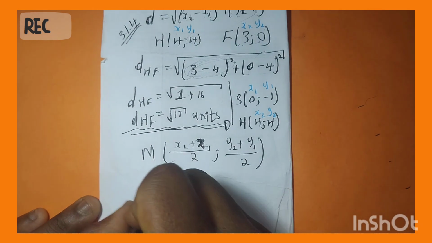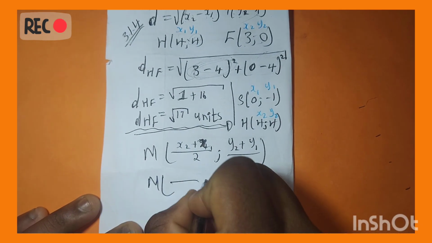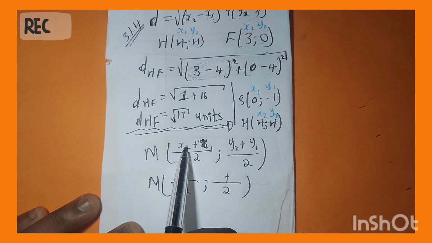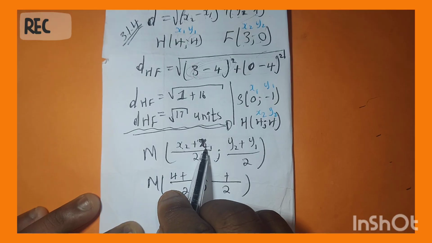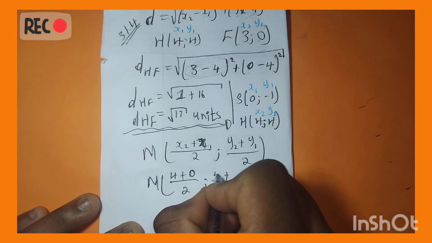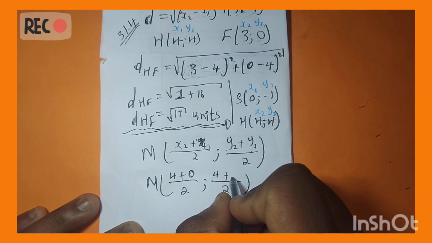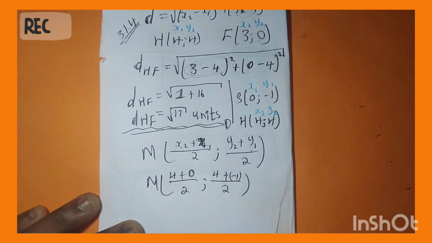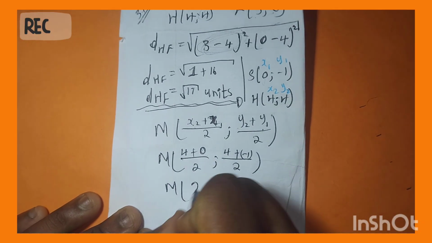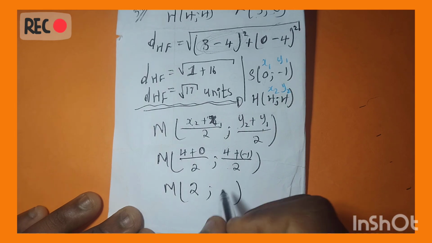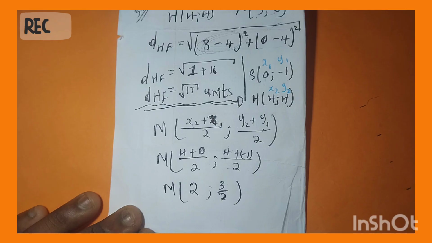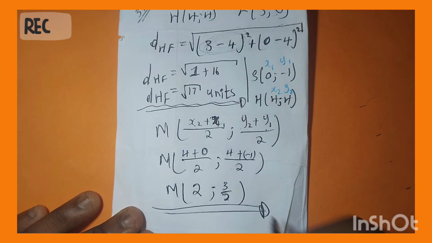I will substitute now. This is how I will substitute all that, which is plus, divided by 2. My x2 is 4. And my x1 is 0. As you can see, my y2 is 4. And my y1 is what? It's -1. They put it inside brackets. So now you can press your calculator, start with your x value and you'll get 2, go with that one. That one will just give you 3/2, which is a fraction. Then you can leave your answer like that.